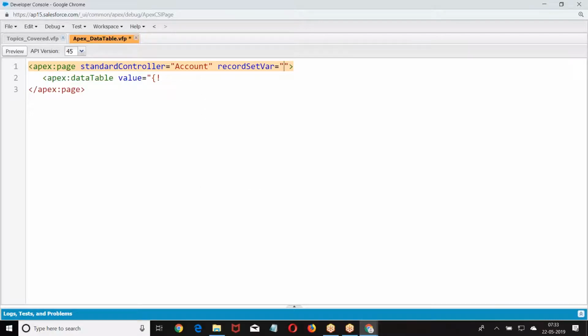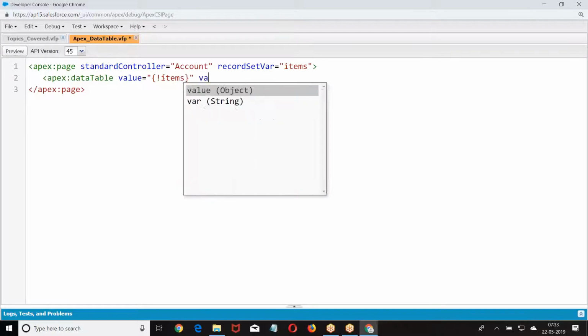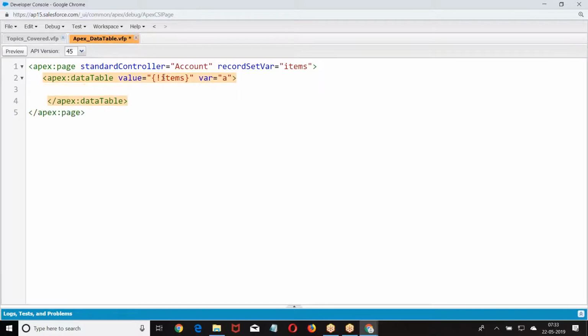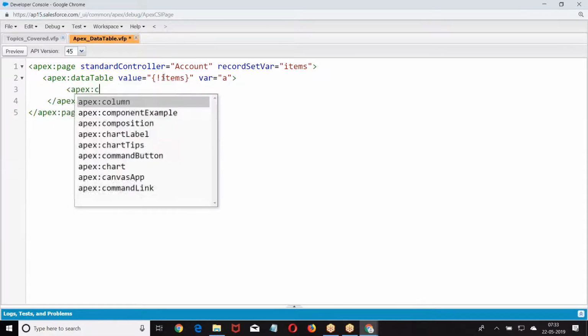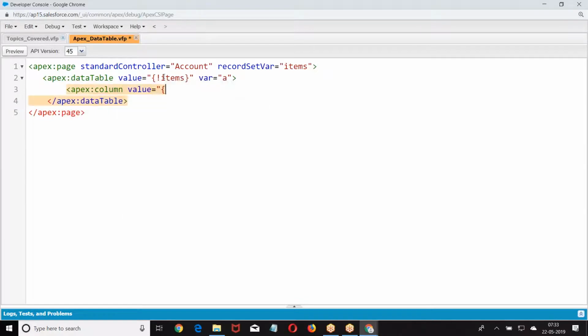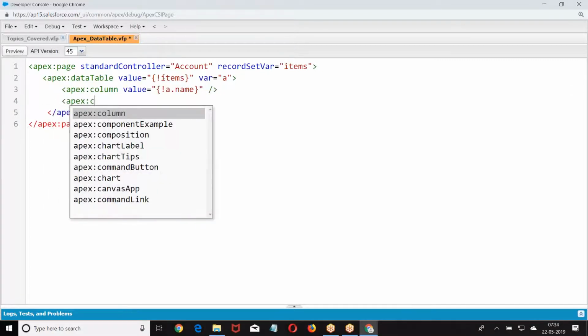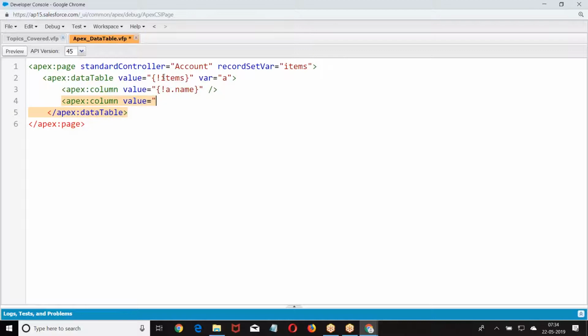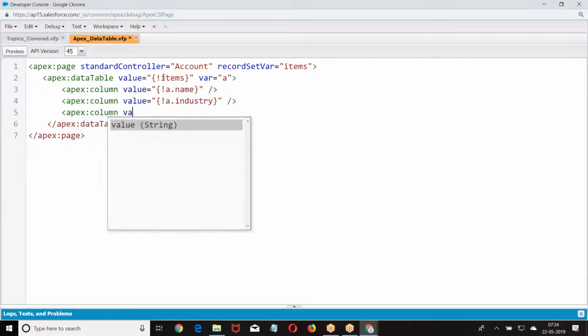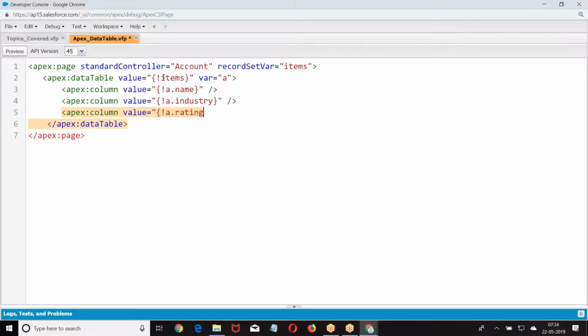Records, var equal to... data table, value equal to items, var equal to column, value equal to a dot. So we have taken a data table.